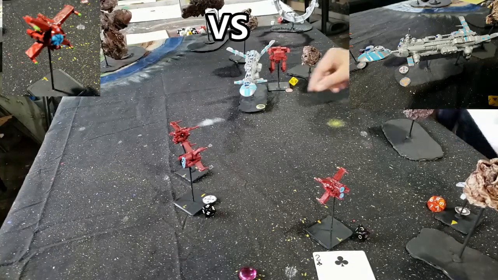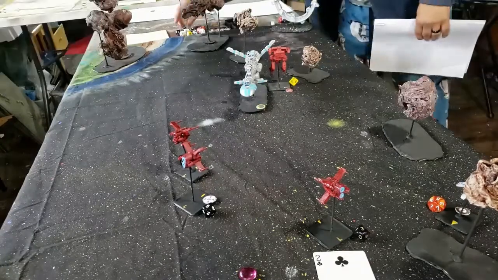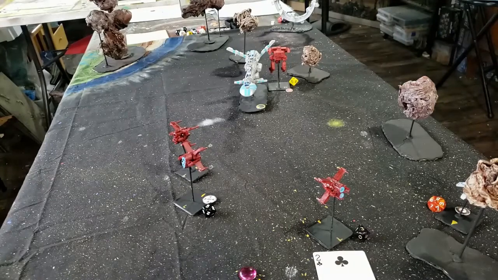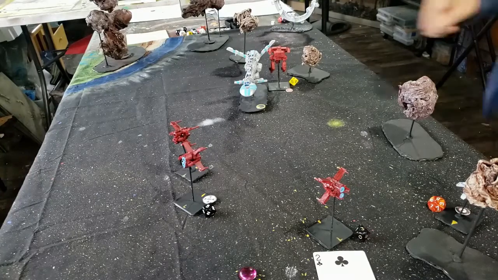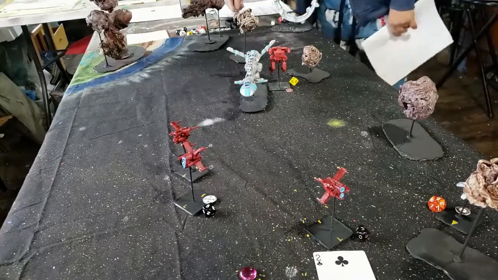All right. And that is 1 shield damage. Let me see if I defend. That's right, I get 2 dice. Let's see if I defend. And we're going by the honor system here. A 9 and a 9. I do not defend. So that shield goes off. He had no shields. Only 5 hull.